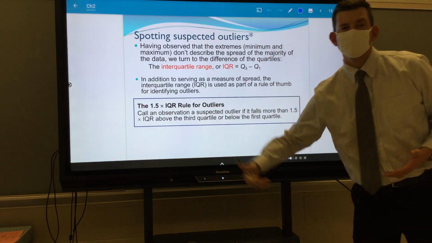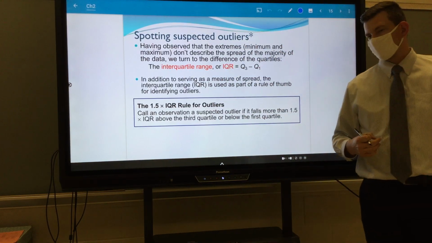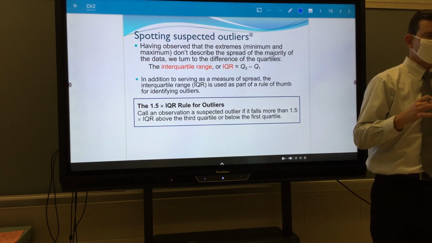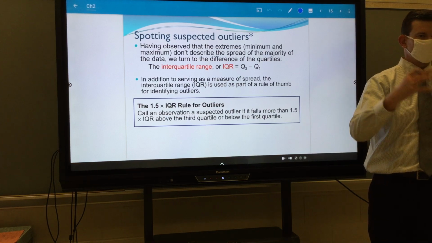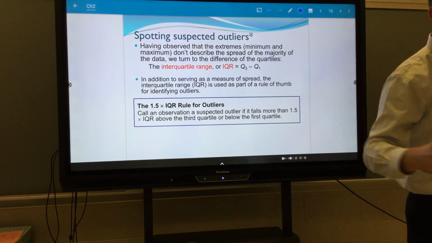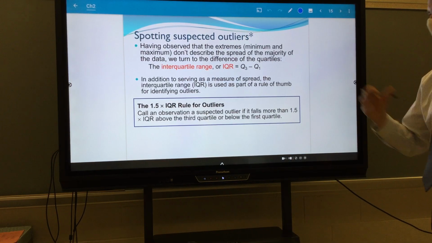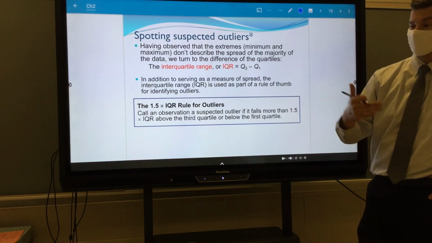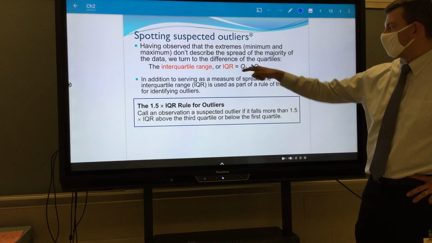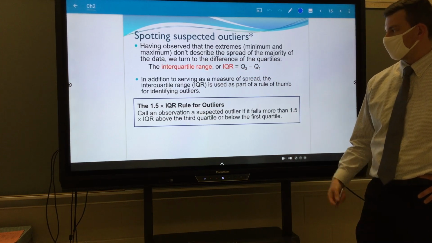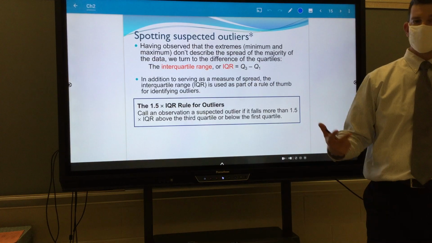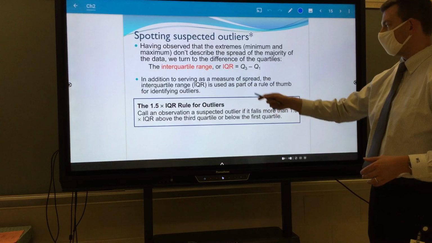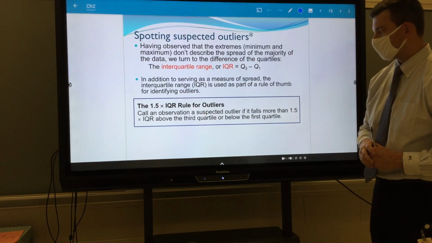Now, to identify if it actually is an outlier. Remember last week I said we have kind of two interpretations of that word. In a non-mathematical sense, an outlier is just a value that's away from everything else. But in a statistical sense, we have a precise definition of how far away is far enough to make it an outlier. We use a measure of spread called the interquartile range. So remember, range itself is max minus min. Interquartile range, or IQR, is Q3 minus Q1.